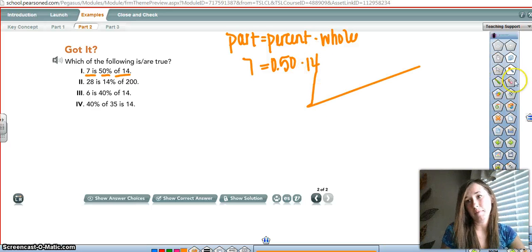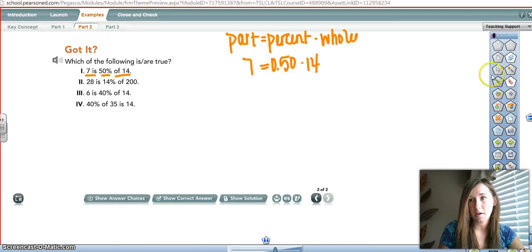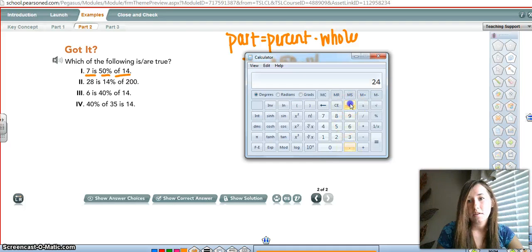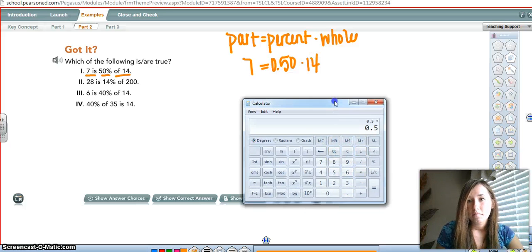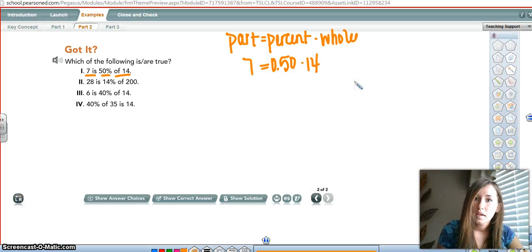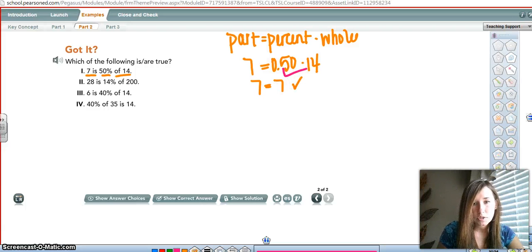Now, all of the numbers have a place. We don't have a missing value. We just need to know if this is true. So let's check it. Is it true that when you do 0.50 times 14 that you get 7? Well, if you think about it, of course it's true. 50% of 14 is 7. But you can always, just to convince yourself, test it out, and it does work. So basically we get that, yes, it does equal 7 whenever we multiply these two. Okay, so that one's true.